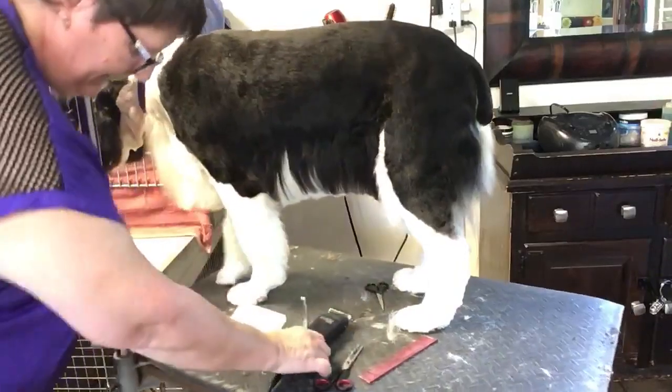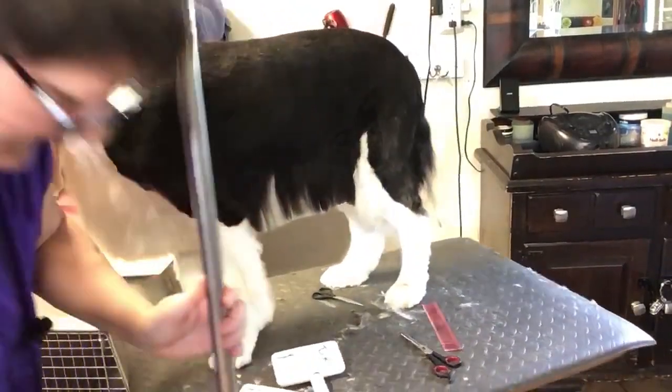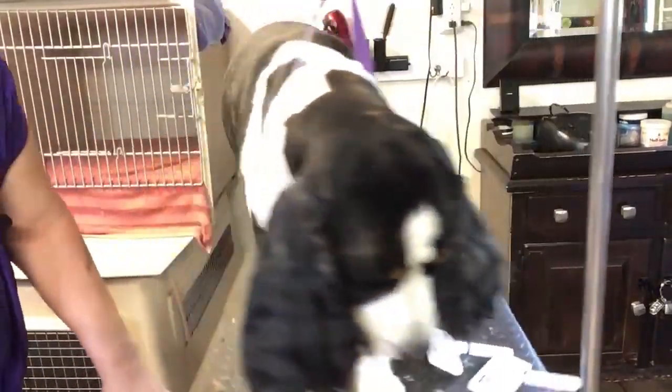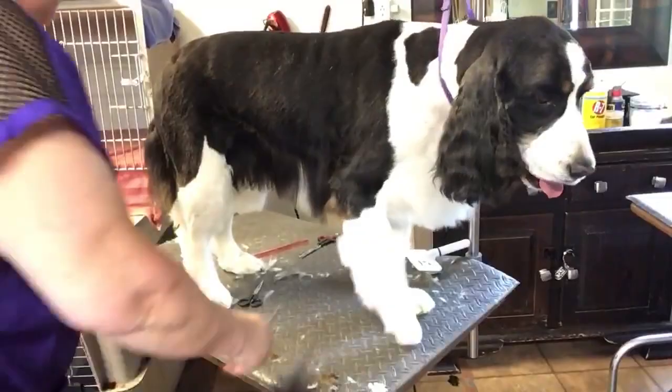Oh, there is that. Oh, clipper's gonna go on the floor. Shouldn't be up on the table. If your clipper's not in your hand, it should not be on the table. It's that simple.